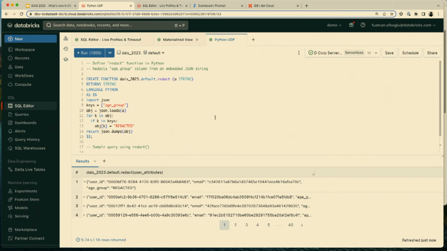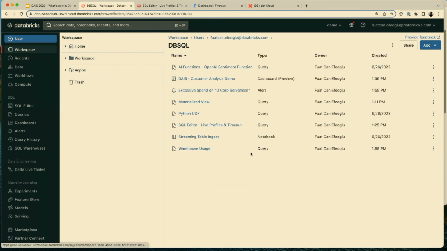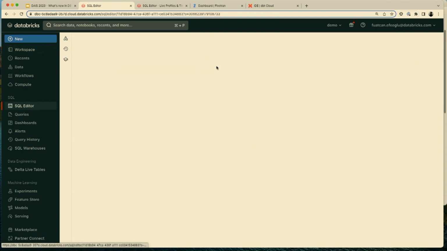Cool. Talking about functions, we promised that I was going to show you the AI functions too. Let's do a quick example of using OpenAI and ChatGPT to do some analysis with data that lives on DB SQL directly. For this, let's go back to our example set. Open up an example here.